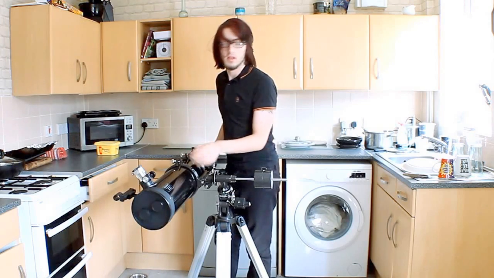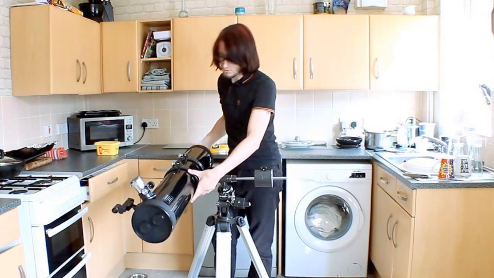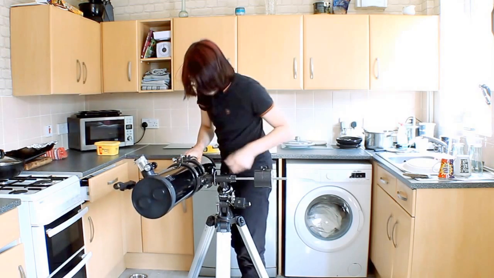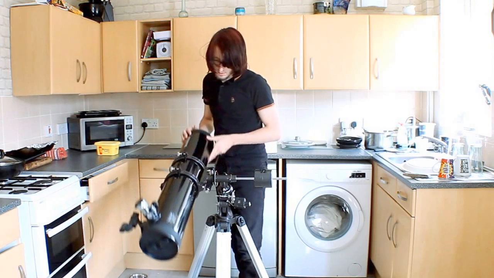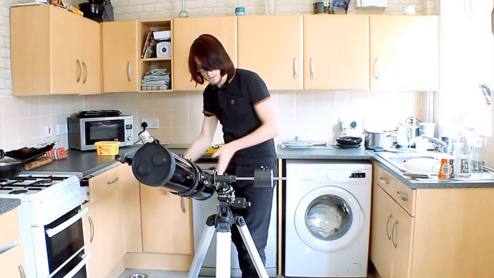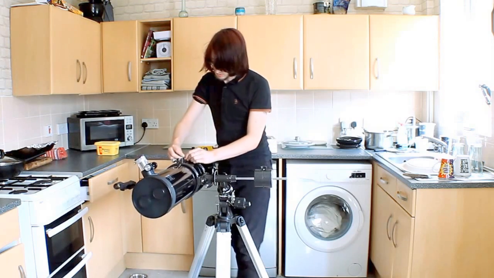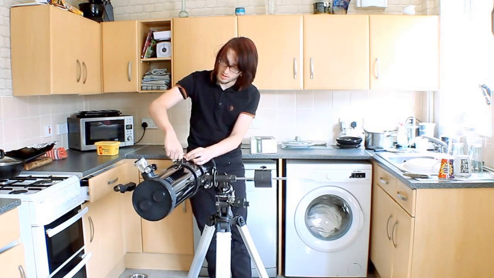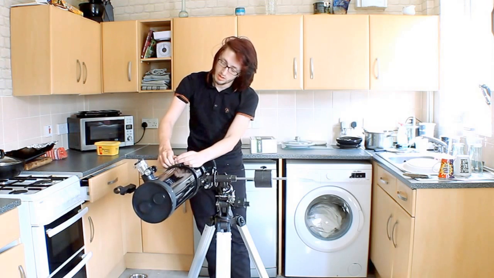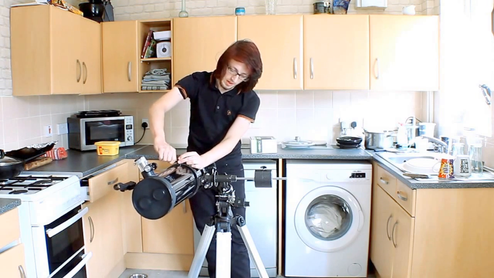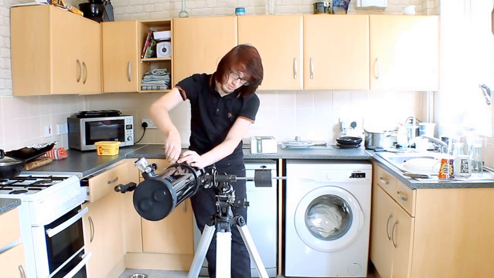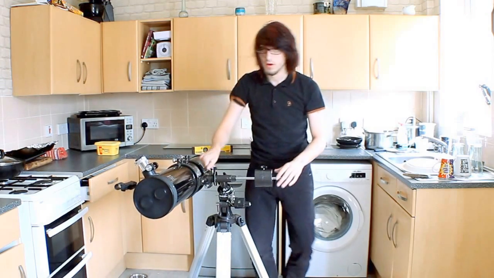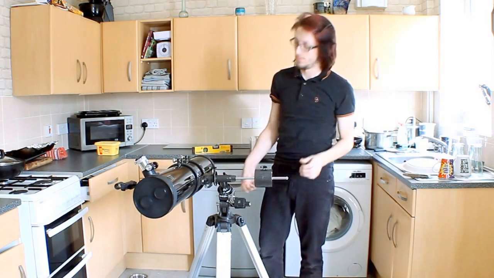So to sort that, you adjust the screws on the clamps and you just push the telescope forward in the base until you get it so it stays in the right position. So, it stays like that. Nice and simple. Once you've done that, tighten these up again. But don't do them too tight, otherwise you'll end up bending the optical tube assembly, which you don't want to do. It can ruin your image. So once you've done that, set that nice and level and tighten up your declination knob.